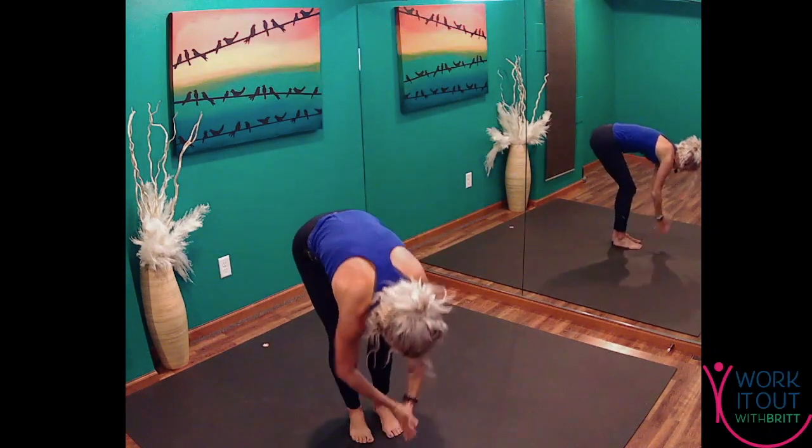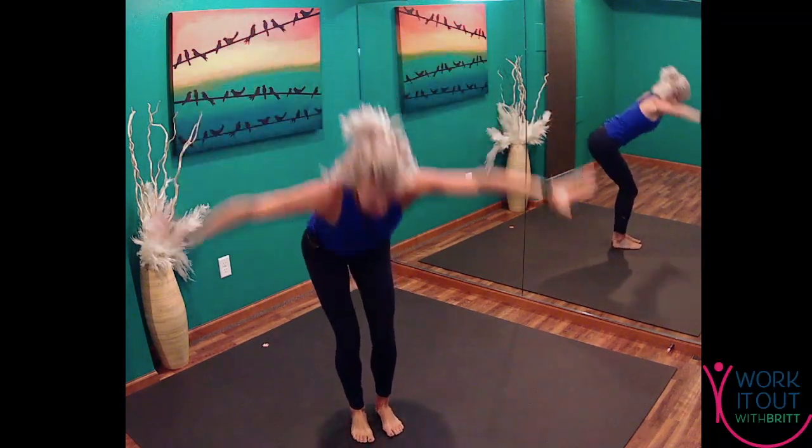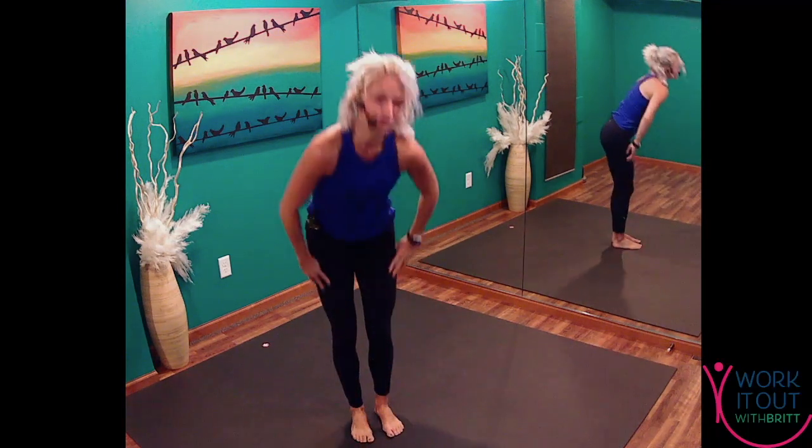Bend at the knees. Ragdoll it up. Go to the toes. Let's do that again. Fan. Pull it down. Forward fold. Bend. And then ragdoll it up and go to the toes. Now feet go parallel and first. We go parallel and first. Parallel and first. Stay right here.